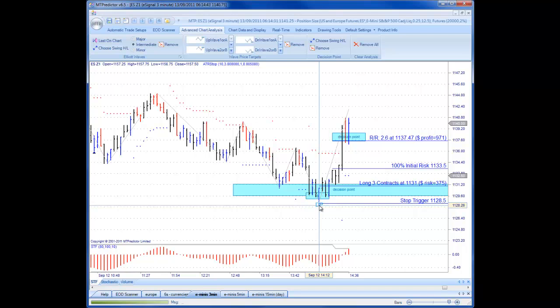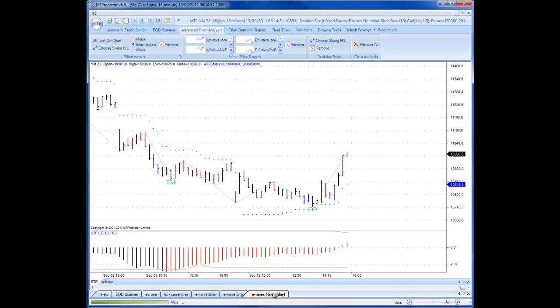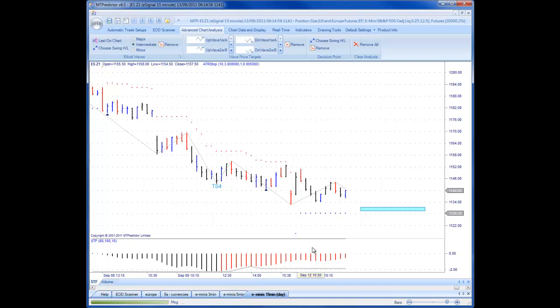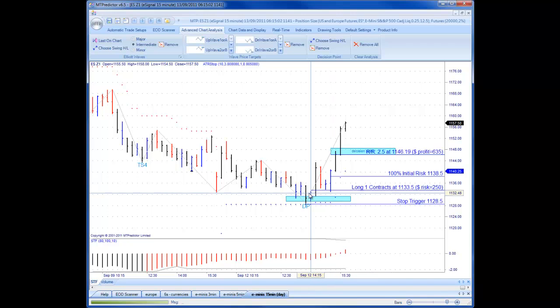However, as an advanced trader, do you really want to be coming out so quickly when we know that the 15-minute chart had already put a major low in? Let's go back and have a look at the 15-minute chart, and here we already know that we had an automatic DP buy come in. So let's put the analysis on here, and here we knew that on the 15-minute chart, in other words the larger degree chart, the trend was up into at least this level here, which is around the 1146. So we knew the larger degree trend was up into the higher DP.